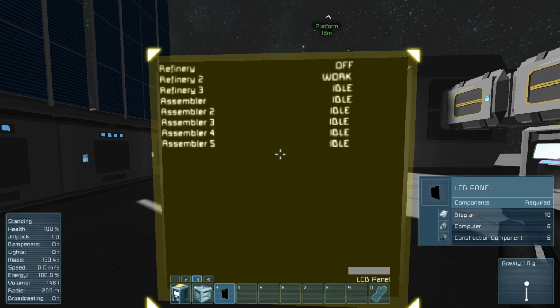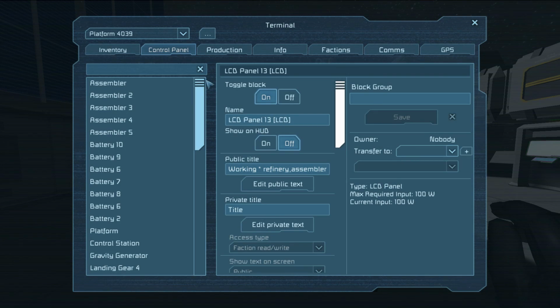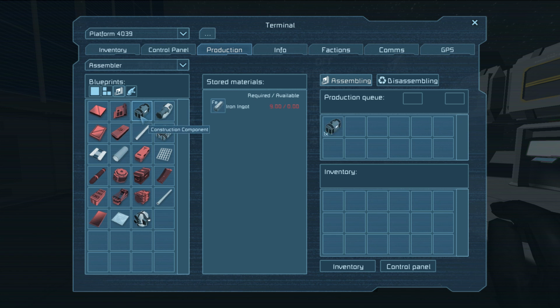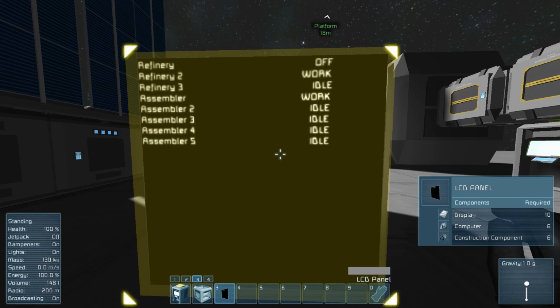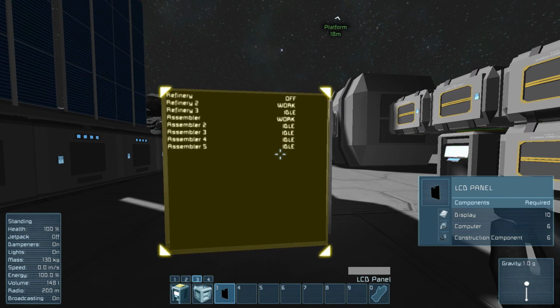Bam! We can see that all our assemblers are idle. Let's make some work on something. As you can see, first assembler is now marked as working.